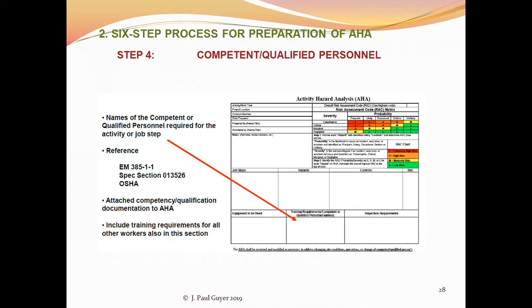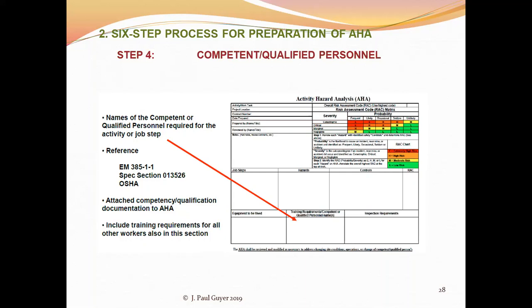Now this is a pretty good version of this form, I think, because it has space on it where you can enter what training is required for the workers that are doing this. And then also, if you don't know what you're doing, who do you go talk to?